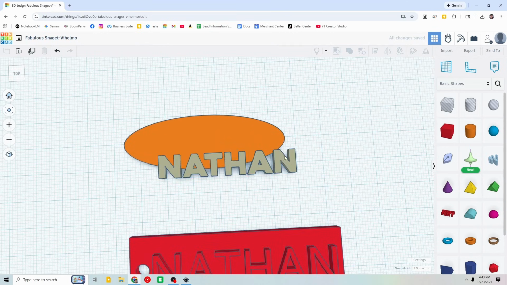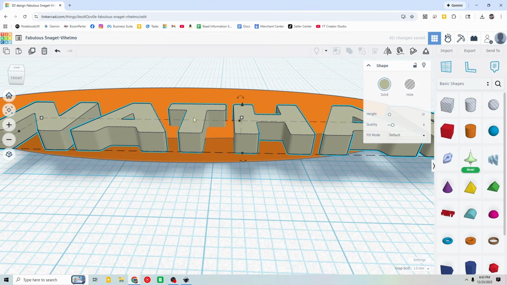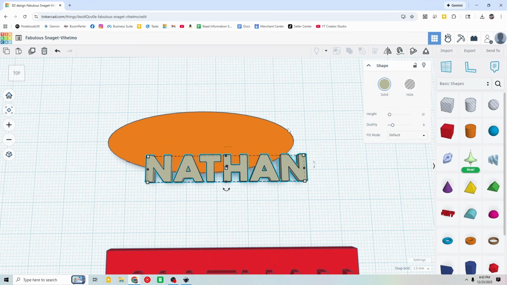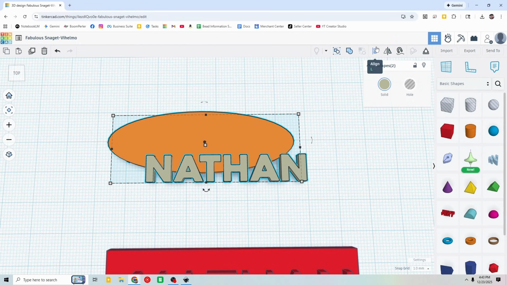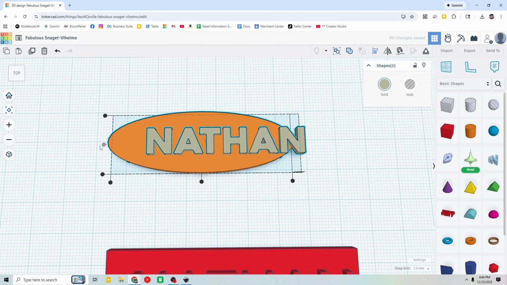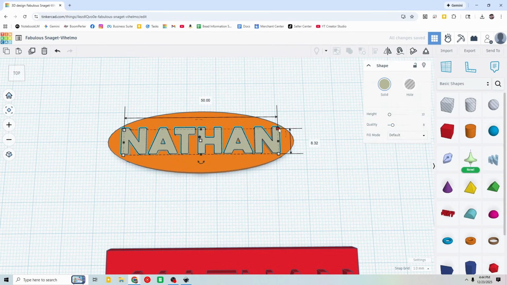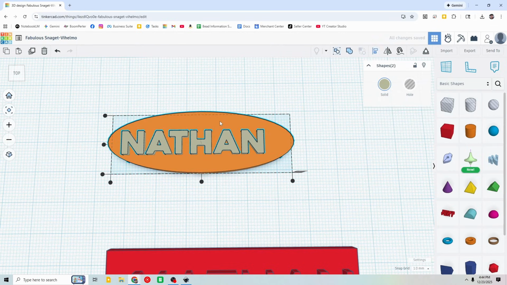And then we're going to raise the text so it lines up with the top of this. We're going to select my name, and we're going to hold shift and select that. So we have both shapes selected. We go to the align tool, or we click L, and then we click the orange plate. So we're aligning to the orange plate, or whatever color you have. Click that to align it vertically, click that to align it horizontally, and it looks like we're in business. I'm going to shrink this down a little bit more so it fits a little better. Realign.